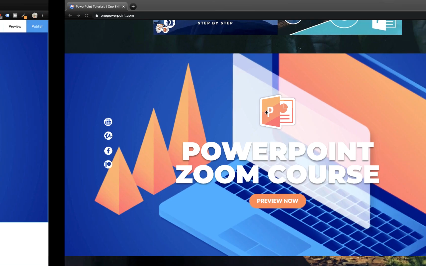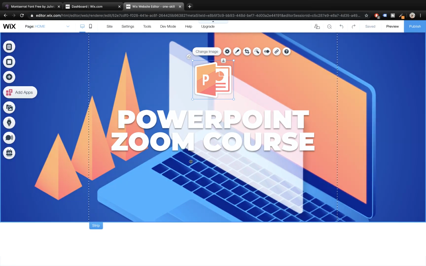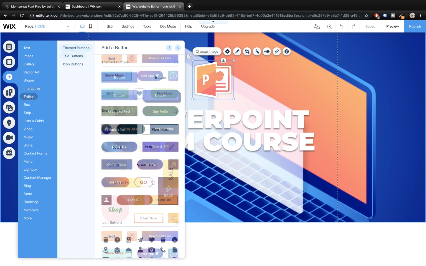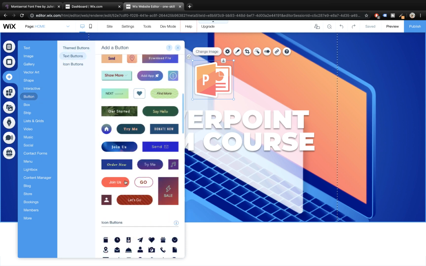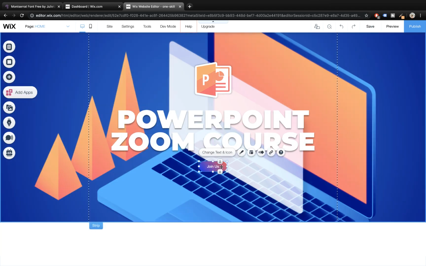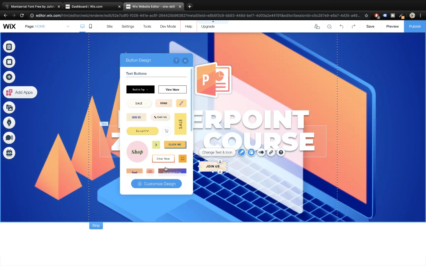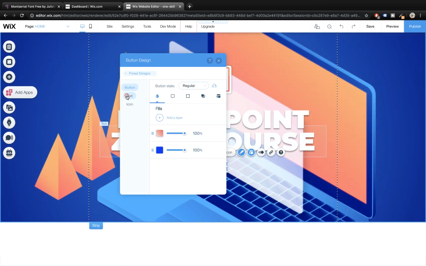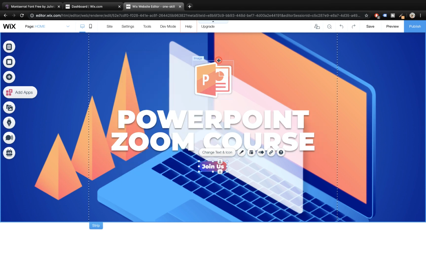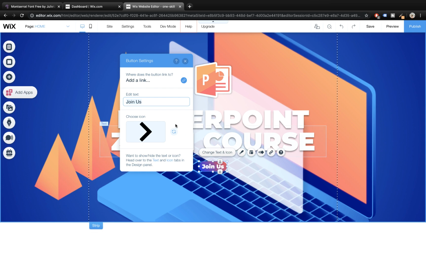That's beautiful. Okay, and all that's left to do for strip number 3 is to add a rounded button here at the bottom. So let's just go to buttons and let's choose this rounded button. Beautiful. Let's drag it down a little bit. Let's click on it and let's go to design and let's customize the design. So for the text, let's choose the font to Montserrat Black. This is the font that we have uploaded, and for the font size, let's use 22. That's beautiful. Let's double click the button and let's change the text to preview.